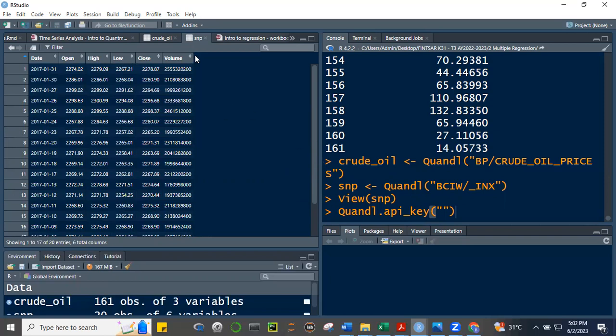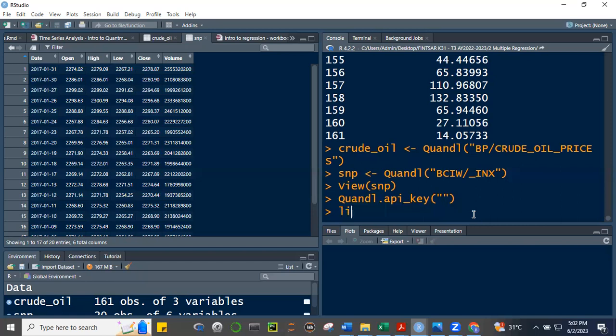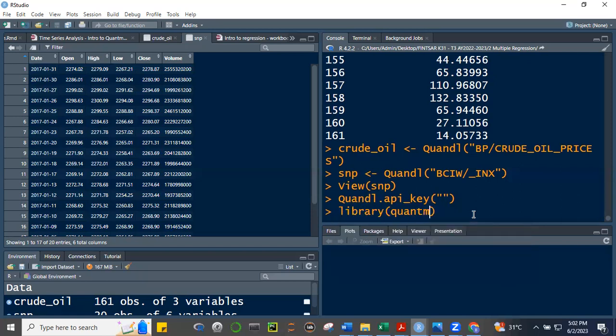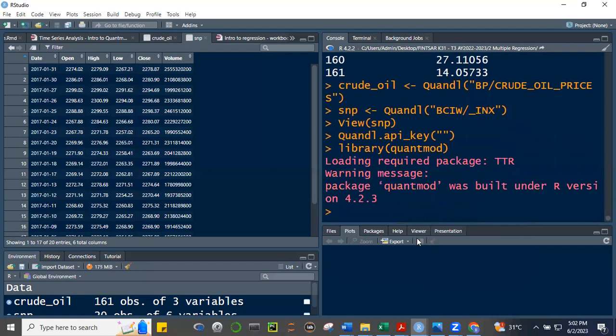So this is an example where S&P 500, if we get it, class, so I'll load the library, no? Just to show you, library, quantmod. Okay, if I get this, let's see, I'll call it SP 500.